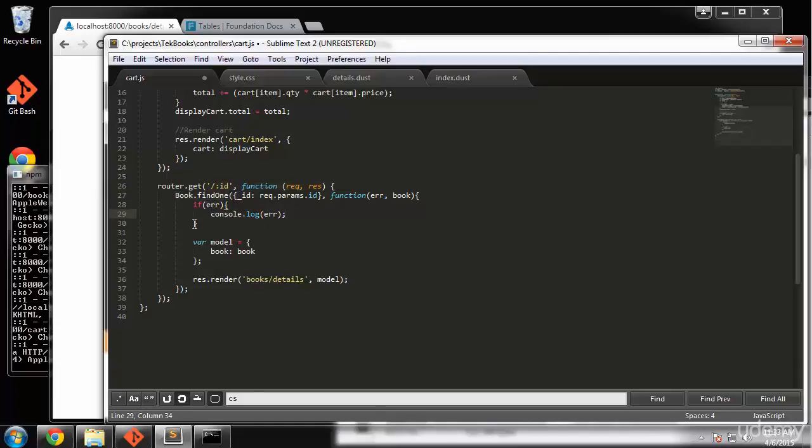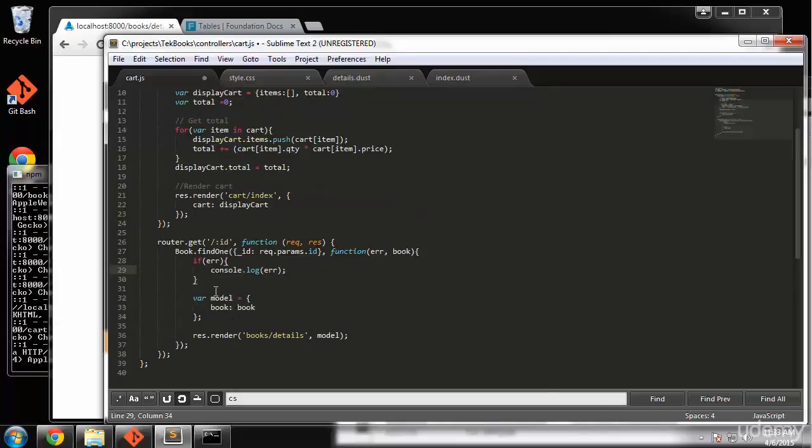Alright, now this is going to be a post, so it's going to be router.post ID, and then the function, and then let's just get rid of, where does this end? Right there.